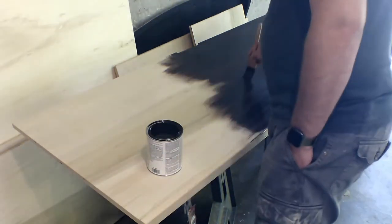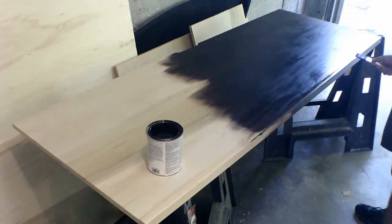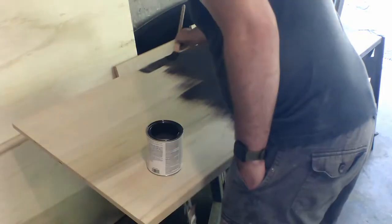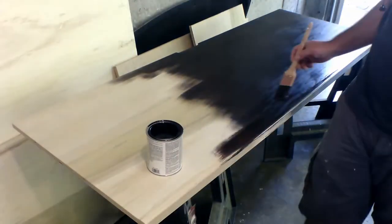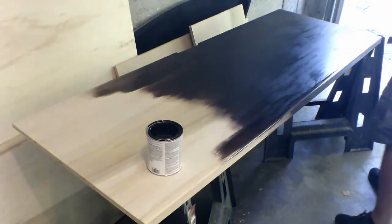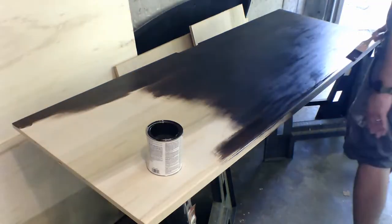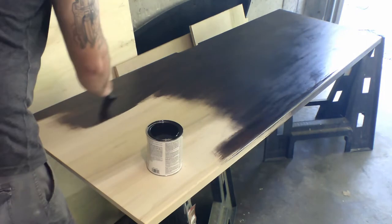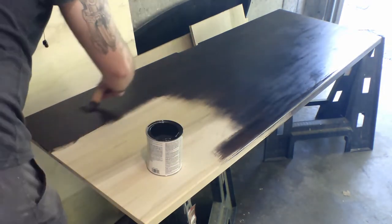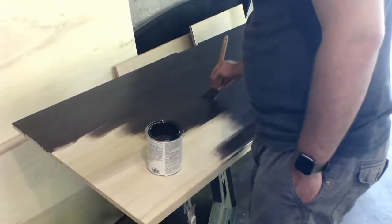Within 24 hours it's going to dry, and every 6 hours you can apply another coat. But within 24 hours it's going to be dry, and then over time the molecular structure, I forget how they explain it, but over the 30 days it's really going to set up. After it stops off gassing, that's around the time that it's reached the hardness that it's going to keep for the life of the project. So something to keep in mind.